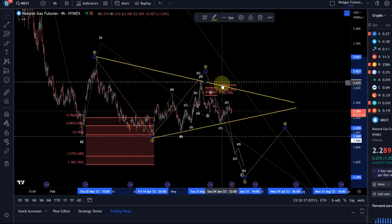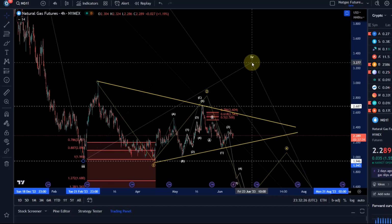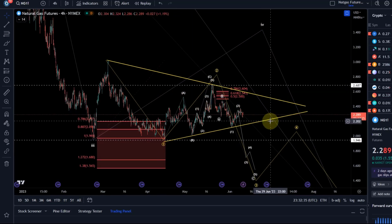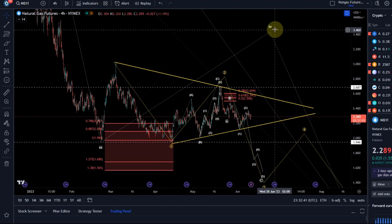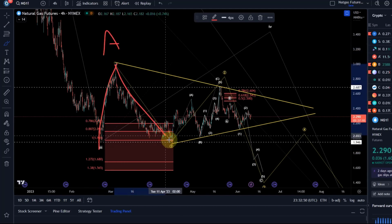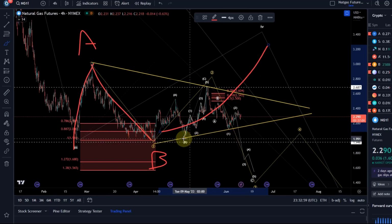But obviously, there is a short-term bullish setup as well, where this wave 4 is not finished yet. We talked about that as well, but that is at the moment my least preferred scenario. It's also not unlikely, but in my opinion, less likely than a triangle wave count or the direct sell-off, just because we haven't seen any impulse to the upside. And if this wave 4 was still in the making, then we would talk about an A wave to the upside in March, a B wave down as a flat pattern, and this would now be a C wave to the upside. But there is nothing there that would give me strong evidence that this is now a C wave.